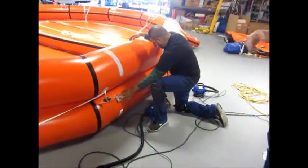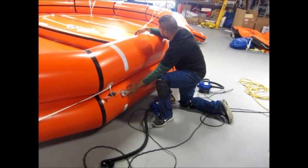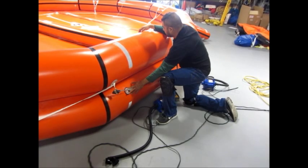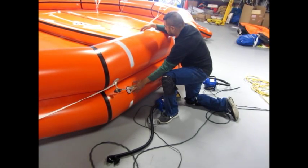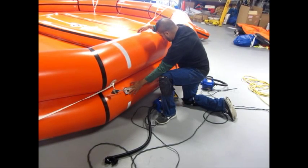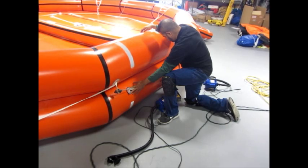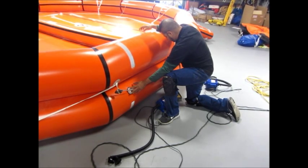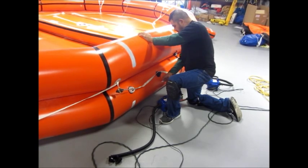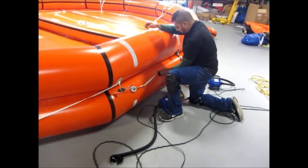Over here, the leak valve is opening at the correct pressure, and then after a while it closes at the right pressure as well. And then after it's closed, that's when we come back and go on test. We have to make sure that all the functions that have to happen when it's inflated go through that sequence.